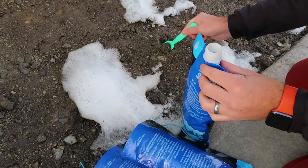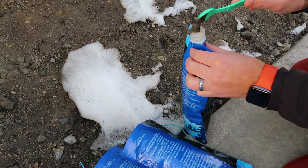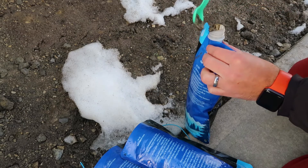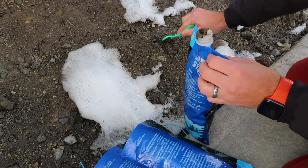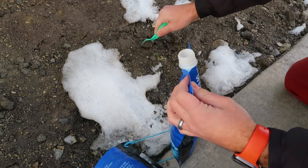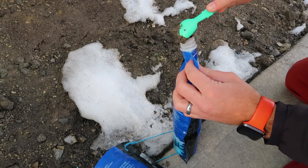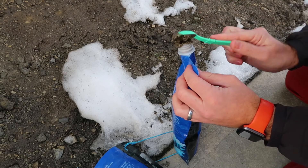What I've done is I filled three 32-ounce Sawyer water bags with water, and put a bunch of muddy dirt, rocks, hair, silt, and gross things into those bags. We're going to put two of those bags straight through this thing, then back-flush it with 16 ounces of clean water, then put a third 32-ounce bag through and see what the flow rate change is like. Then we're going to cut this thing open with a hacksaw and take a look at the inside of it.